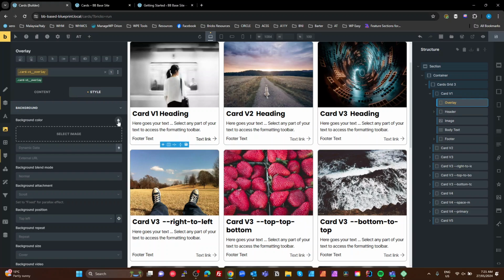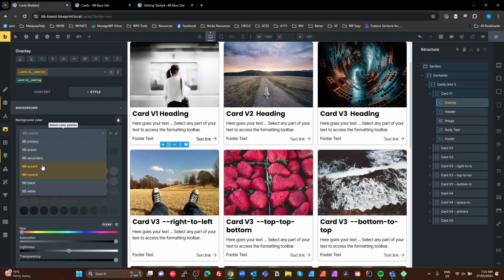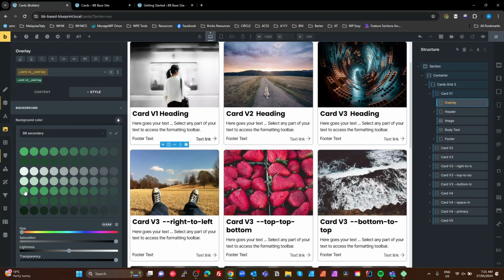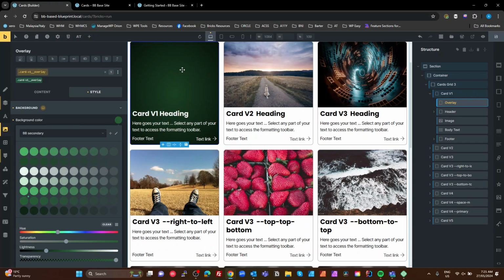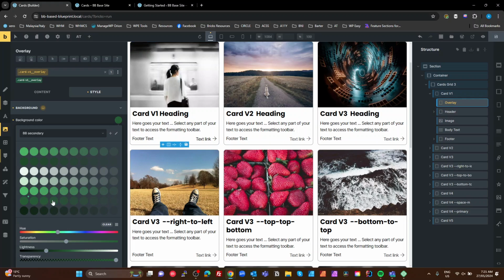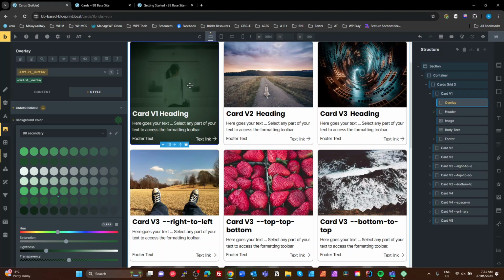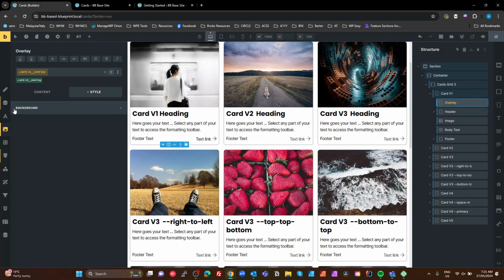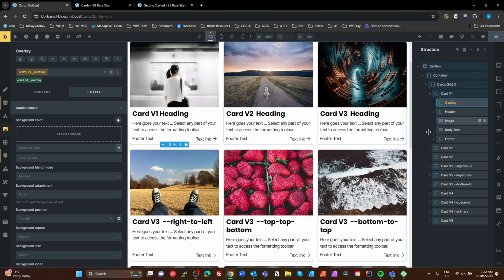So I can change, for example, my background color on that to be maybe a secondary color, change that color there. I've just changed the way that card works, right? If I change that to be secondary transparent, there we go. I've just changed the way that card works by using the UI. So that's an easy way of managing this, and that's the way that I've come to build now.